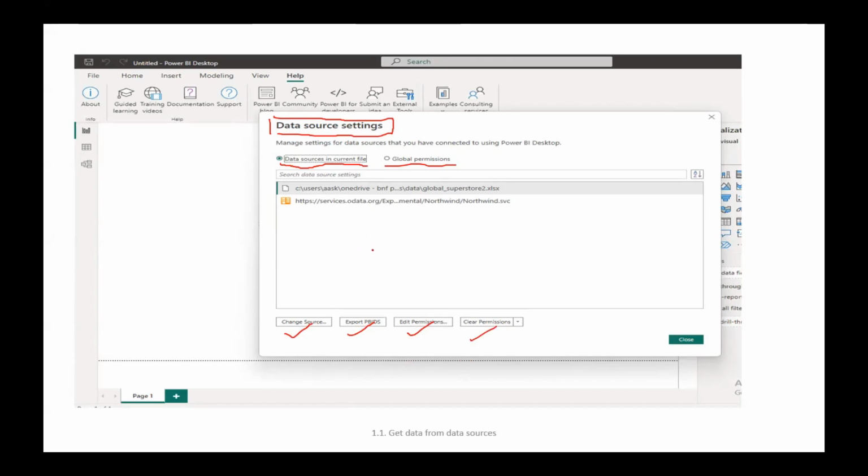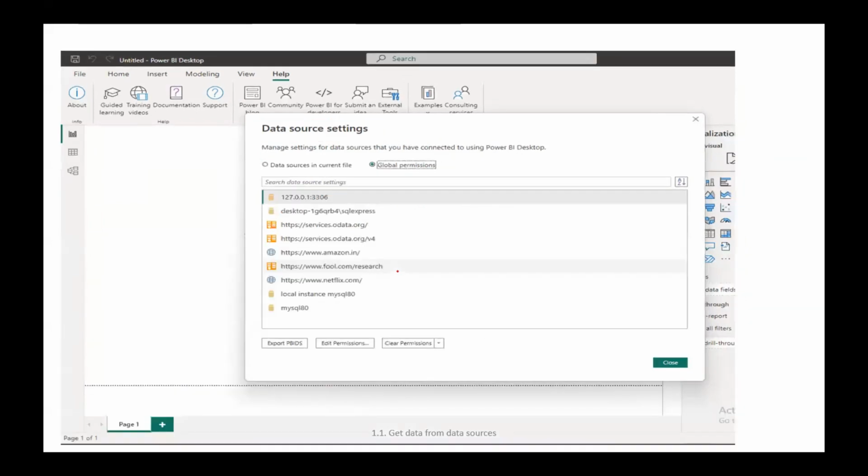Okay, so these are the things that we need to get into, right? And just a glimpse of global permissions also. In it, whatever you already connected will show over here.